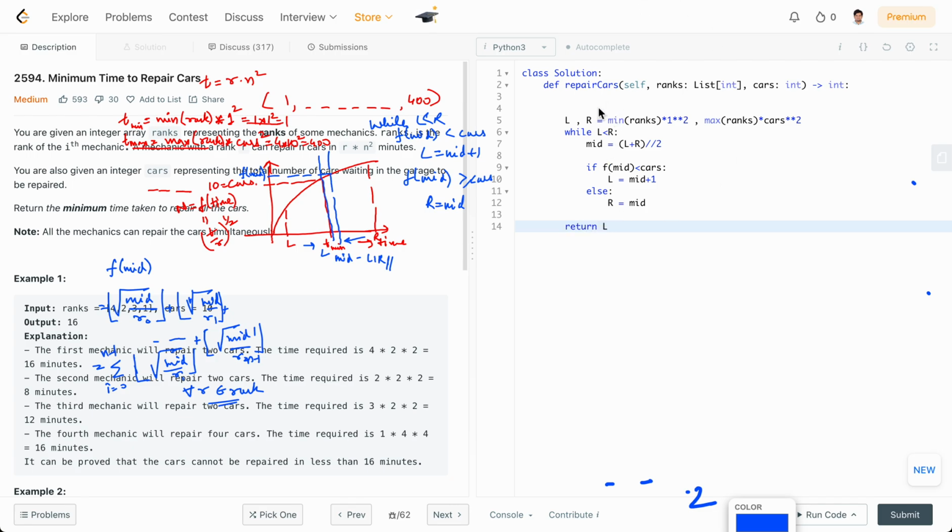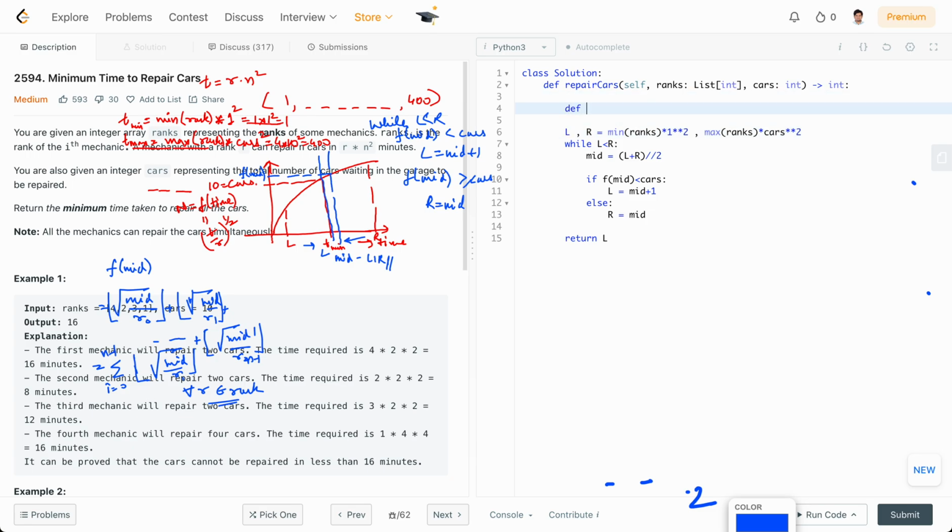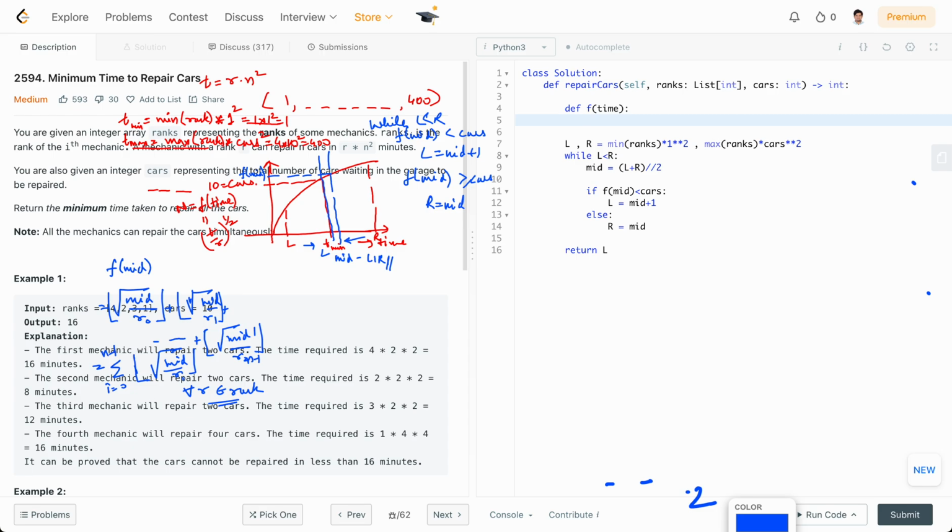And now we need to write our small definition of the problem function, which is define f of time, and which will give us the number of cars that could be repaired in a given time t.